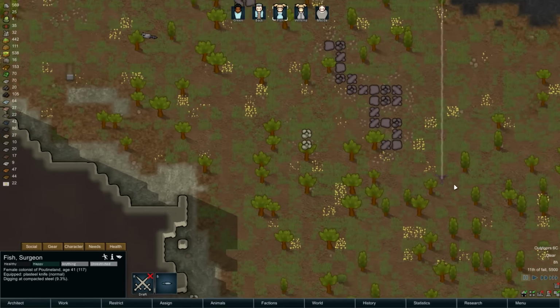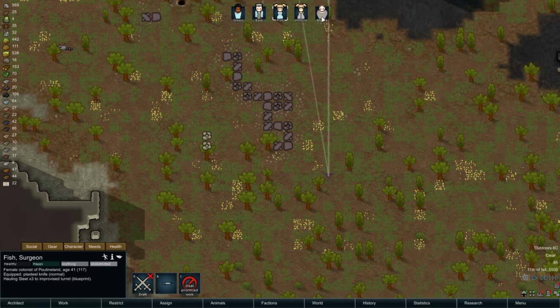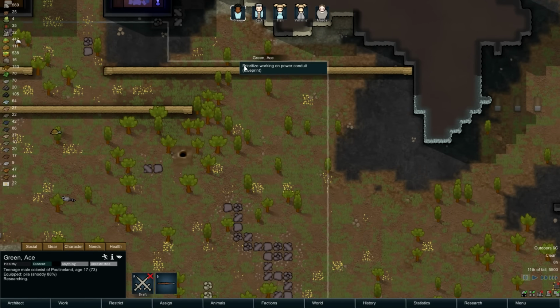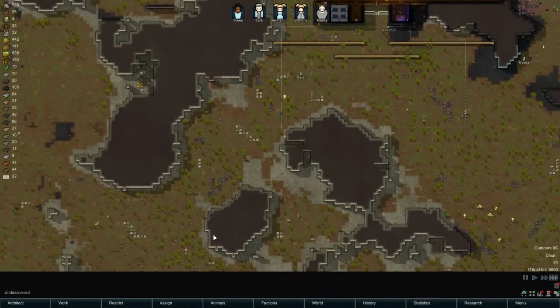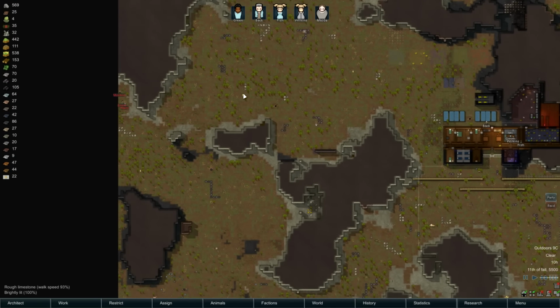And I'm going to get fish to work on this one. And I'm going to get Mazda to work on that. And I'll even get green to work on that. Good. I could probably put everybody on a single one. But then I know I'm going to get raided and it's going to come from like another direction. Actually, the raid will probably come from over here.